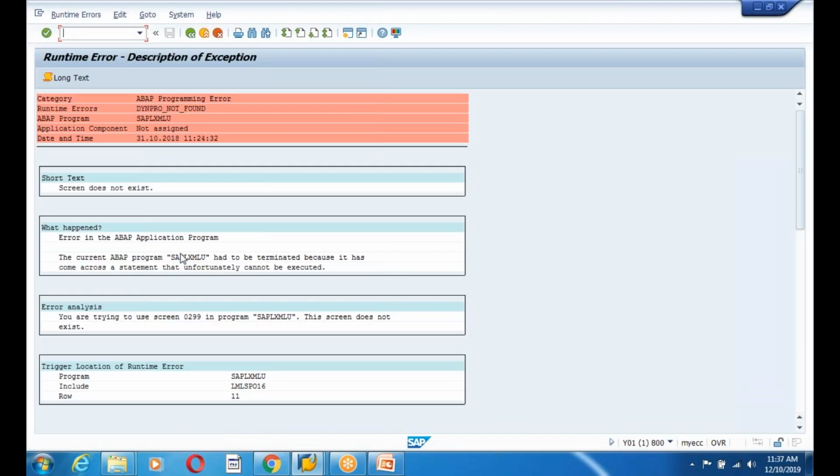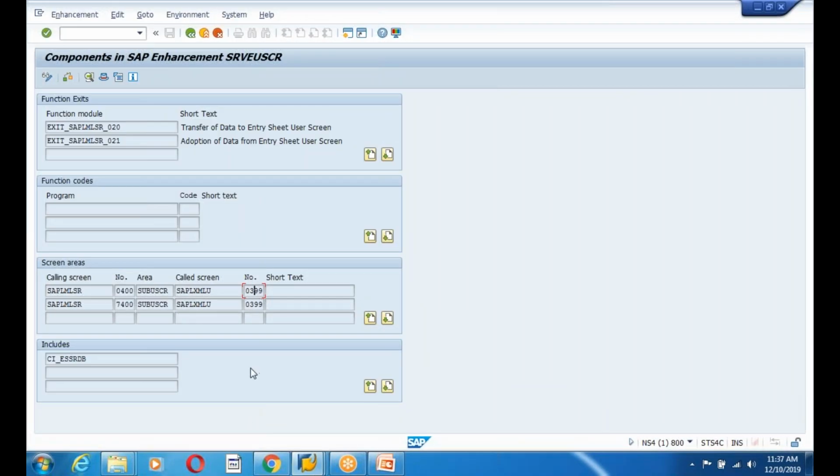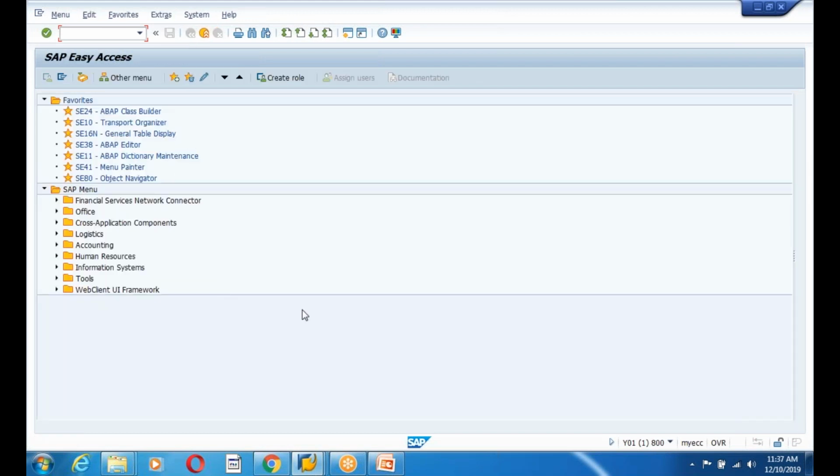So based on the actions, the screen does not exist. Why? See, here the screen is there. 399 is there. I think the problem is 400, 399. Okay. The problem is even the same.